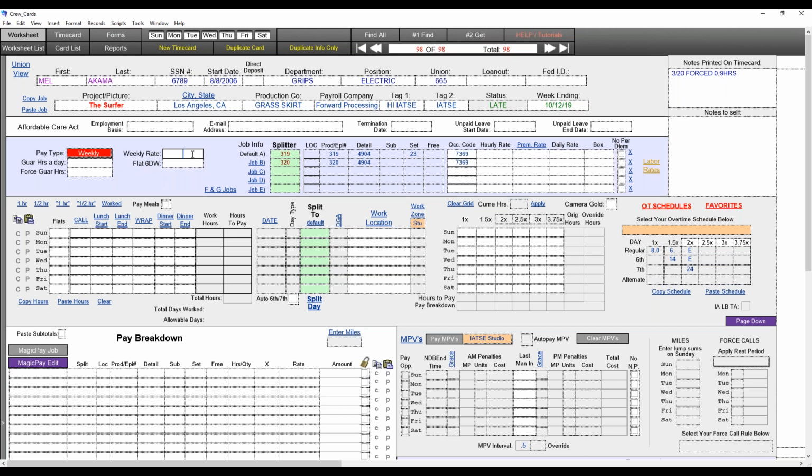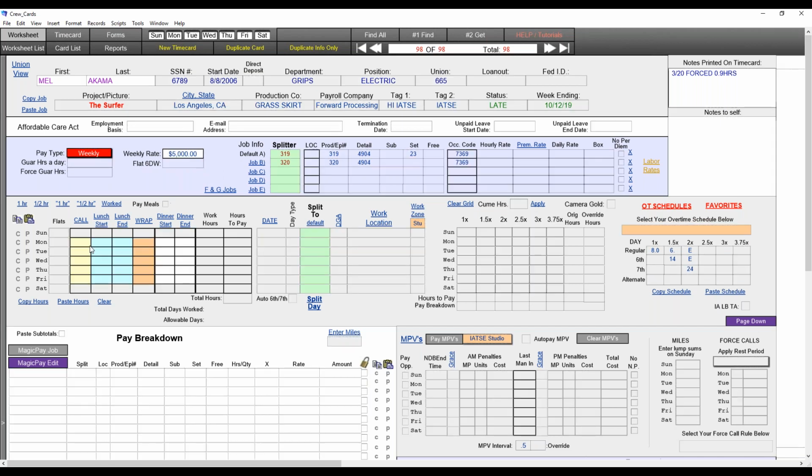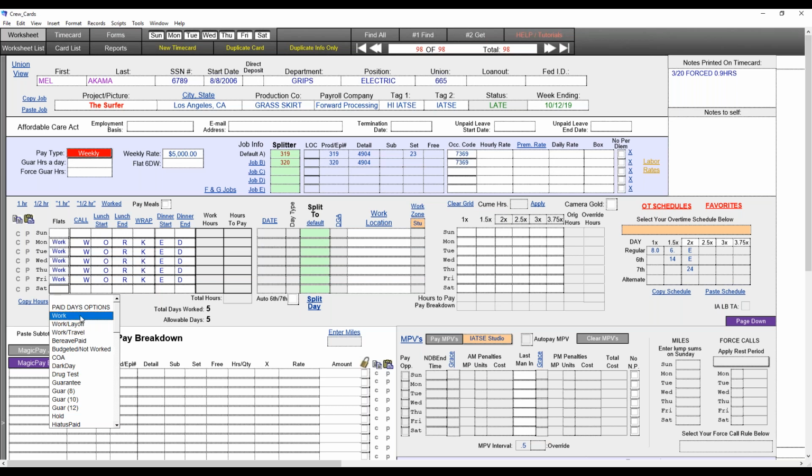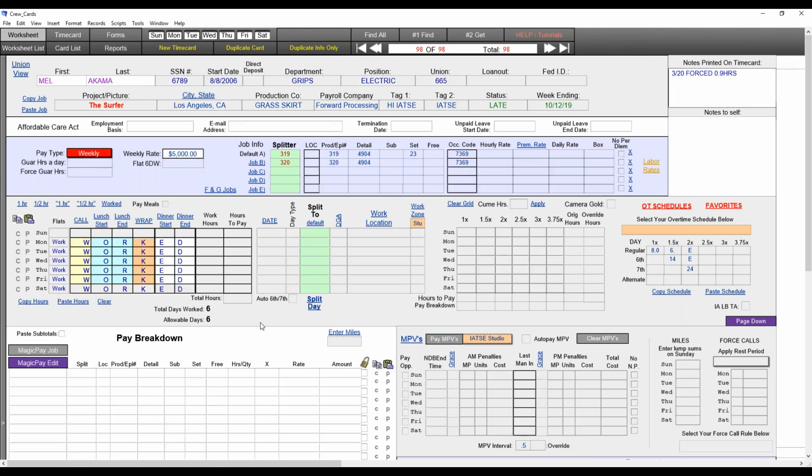So for a weekly contract, you're simply going to go right in here and just say 5,000. All right. Now this is a simple flat. Now mind you, even with flats, when they're in guilds, they often have some kind of deal. So you can click this little button that says worked, no problem, done. If they're a 6th or 7th day, it depends on their contract. Are they prorated? If they're prorated, it's just standardly built into the program. You click another day, and it's going to prorate.